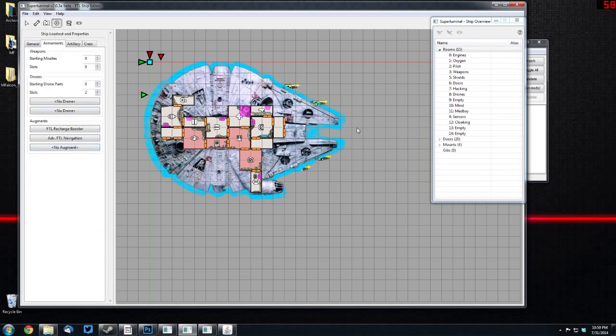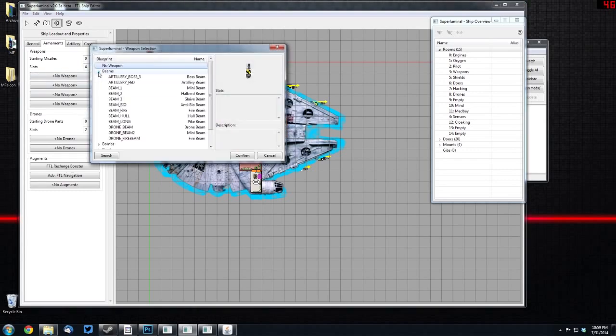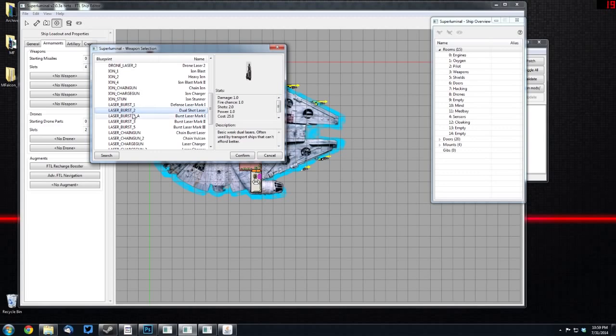Okay, so we made 4 weapon slots. And so we're going to go through here and say there's weapons. And we're going to give this thing 4 total weapon slots because we have it. And we know the weapons for the Millennium Falcon in Star Wars should actually be on top of it and below it. But we're going to just give it basically 1 quad gun by giving it 2 burst laser 2s. Where's my burst laser? Yeah, you can't put it under the ship. And we could put it on top, but it would be just floating inside the room and I don't think they get hidden from the room. I think they'll just be sitting there.